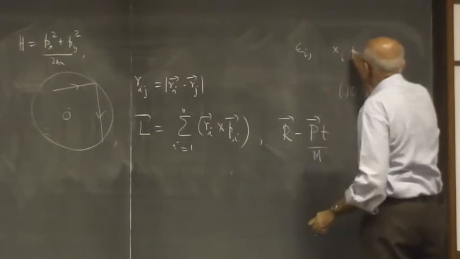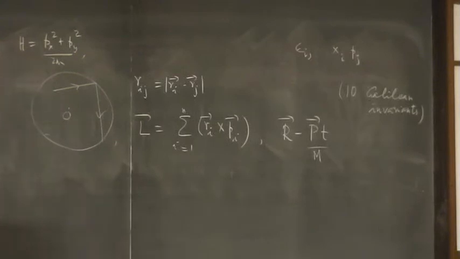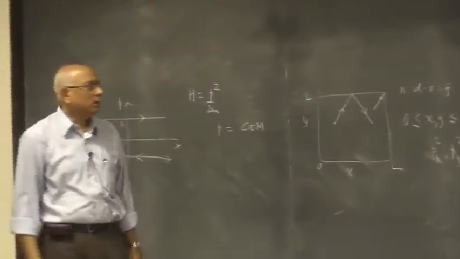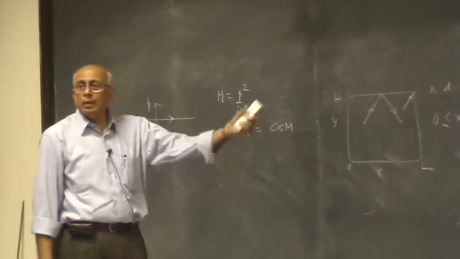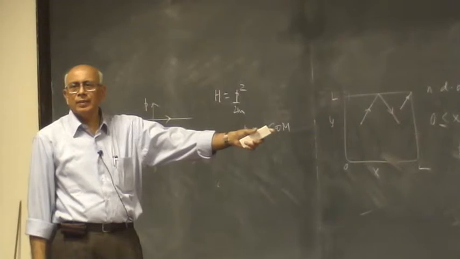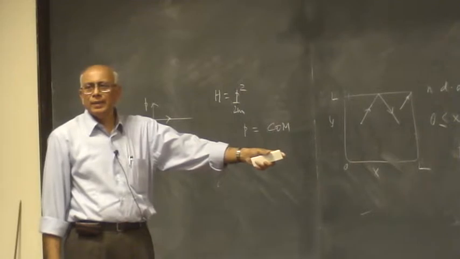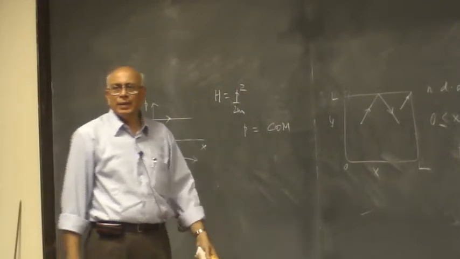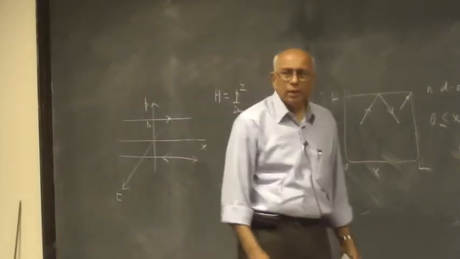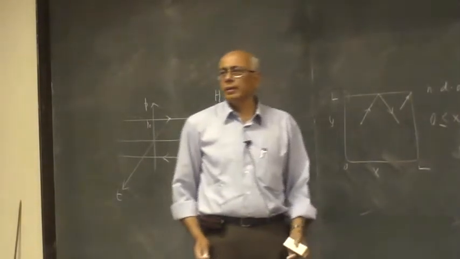xi with this epsilon factor. Epsilon 1, 1 is 0, epsilon 2, 2 is 0, epsilon 1, 2 is plus 1, epsilon 2, 1 is minus 1. So it's a scalar. Is the angular momentum in 2 dimensions a scalar? No. Yes. There's no third dimension. It's only 2 dimensions. So can I assert that the angular momentum transforms like a scalar? Pseudo-scalar.